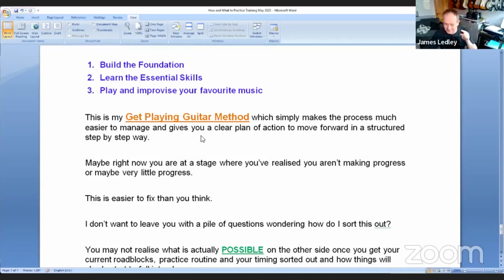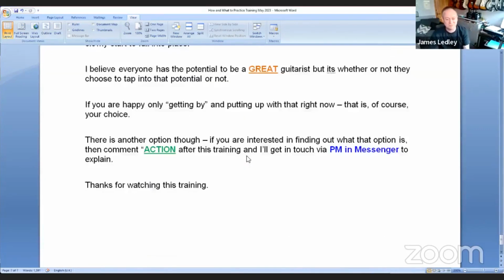Now, do bear in mind that, as I said earlier, if you're anyway into improvising, I'm building out the improvising module at the end. So you're not only going to fill in all the gaps, you're going to get a touch of soloing at the end of it all as well as fingerstyle, rhythm, and everything else. So there's loads you're going to get out of it.